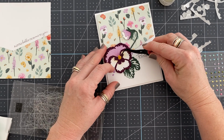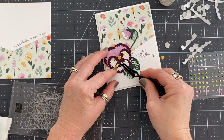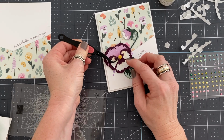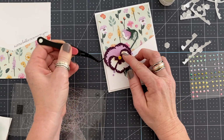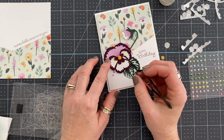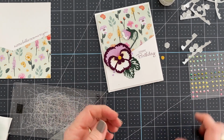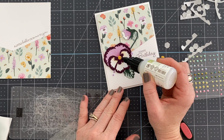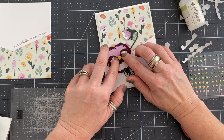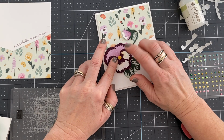I should have probably told a story about my grandma, because the whole reason I bought these Pansy bundle patch stuff is because of my grandma, because pansies were one of her favorite flowers, and I can just see her in my mind looking at her pansies and watering them and talking about them. And she always really liked the purple ones, the ones that were like this, purple and white. So anyway, I was inspired to make cards in memory of my grandma, and I ended up sharing a story about my Aunt Linda, which happens to be my grandma's oldest daughter. So there you go, full circle.